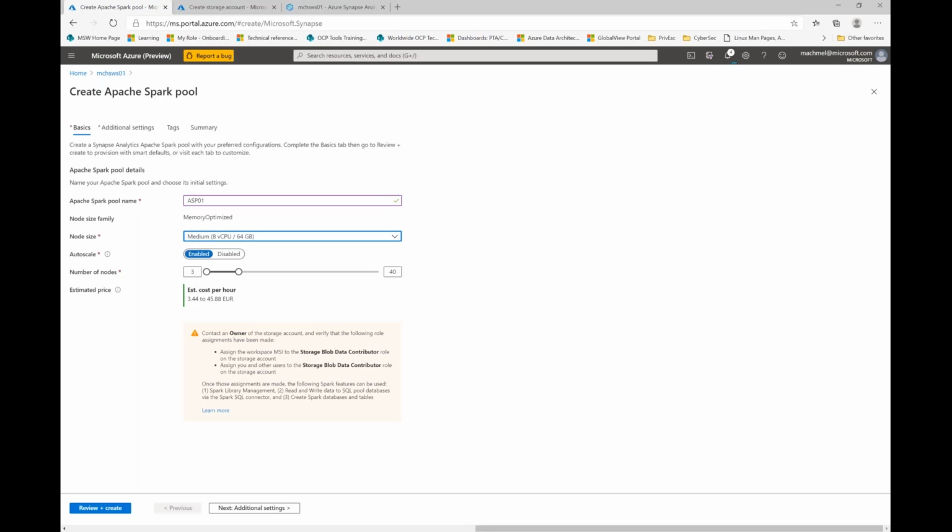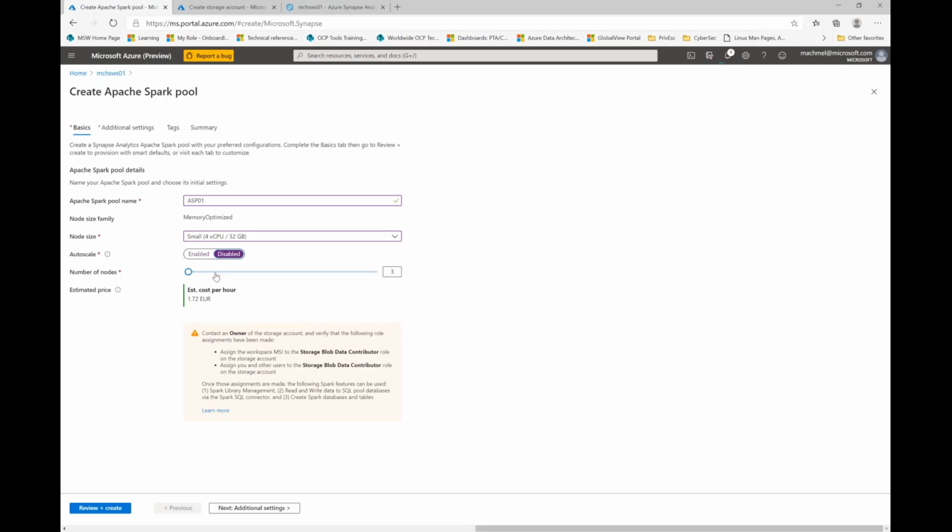So you will choose, for example, small, auto scaling, at least 3 nodes. You can go up to a lot, like 200 nodes. So that can scale, and you can imagine that this can really do a lot of big data processing, right? You have an in-memory engine, a super fast Spark engine, and you can distribute the load among 200 nodes. Obviously, it comes with a price, right? Because you are provisioning a lot of VMs.